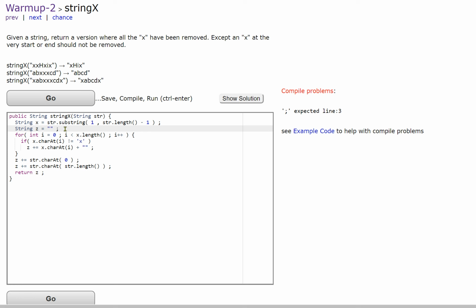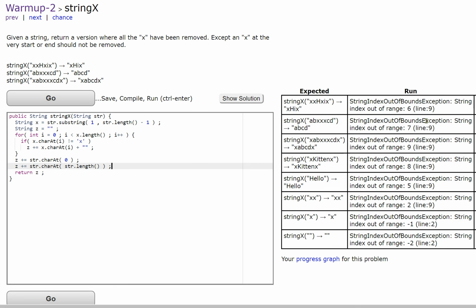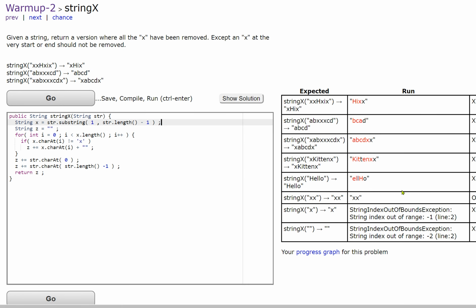Let's just figure out this thing. See what happens. Yep. It's line 6, so I just need to do -1. It might work here. I still get an exception out of bounds on line 2 because of this. But anyway, did I get what I wanted here? I'm supposed to be returning hello. Okay, I know why.